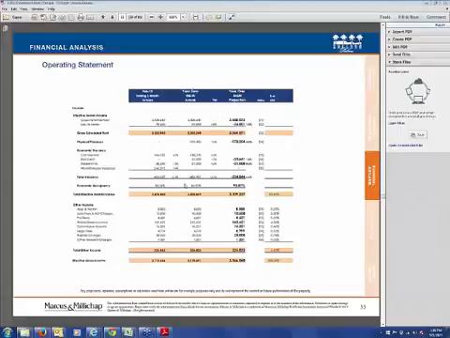But the whole key lesson that I wanted you to learn from that particular property package was that brokers will take trailing income versus trailing expenses and pick and choose which income periods they want to use versus the expense periods they want to use. So they will take the last 3 months of income, annualize it, and then match it against 12 months of expenses.